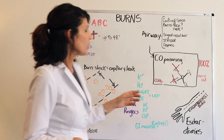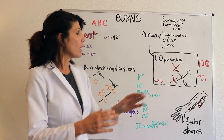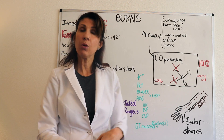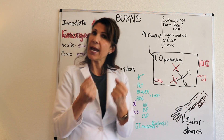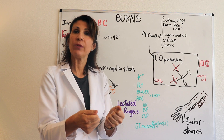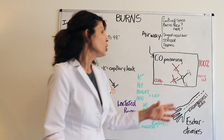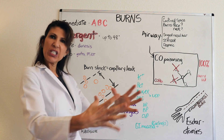Another priority in this phase is the presence of circumferential burns. As the name implies, it's a burn that occurs all the way around the circumference of something — a limb, the torso, or a lower extremity. When that occurs, the eschar that forms — that charcoal, dark, inelastic tissue that develops when tissue is severely burned — is not very compliant and does not allow for swelling underneath it.